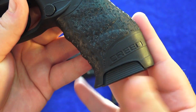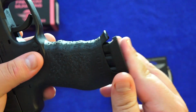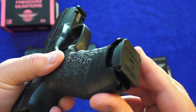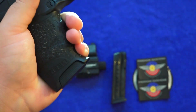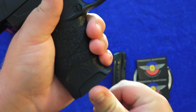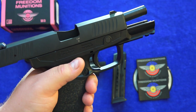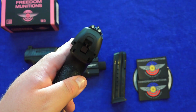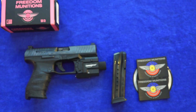Another feature I really liked about the Creed is the magazine base plate has a lip on it. So if you happen to get a magazine that was for some odd reason not coming out very quickly, or you wanted to pull it out because of some kind of malfunction, it actually has a section that you can grasp onto with your fingers to rip the magazine out of the pistol. And it works very well. It's really a neat feature, and I don't know why other manufacturers can't come out with something like that.